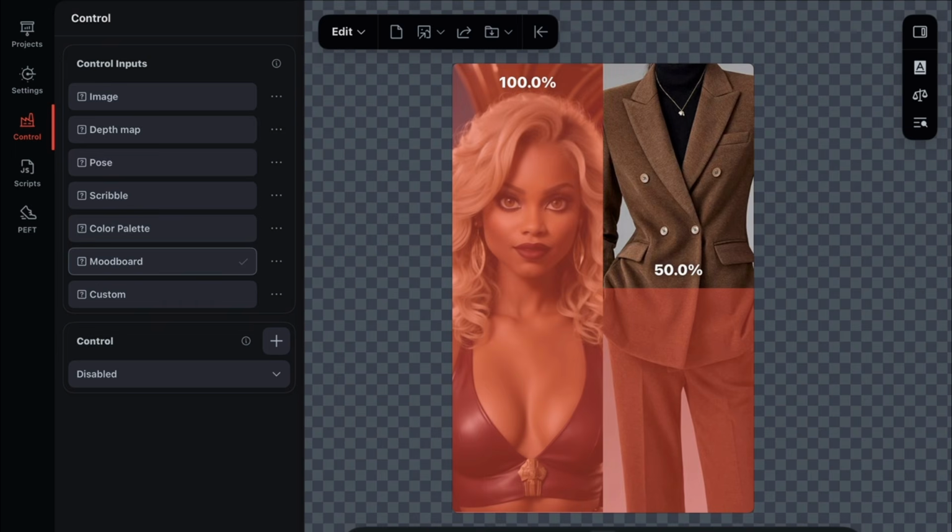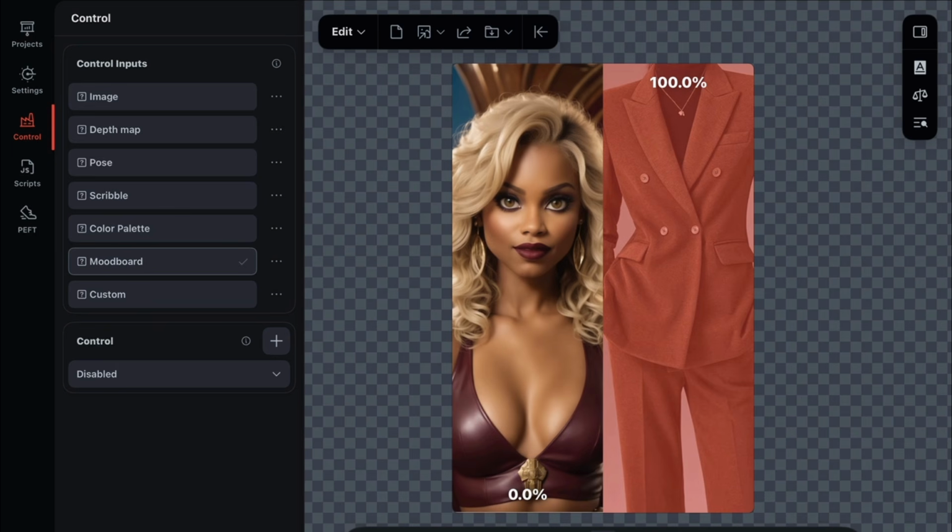I'm going to make sure that both are at 100%, although my understanding is that that actually doesn't do anything. That's just a placebo. If I wanted to blank out one of these images temporarily while I'm rendering, I can bring it down to 0.